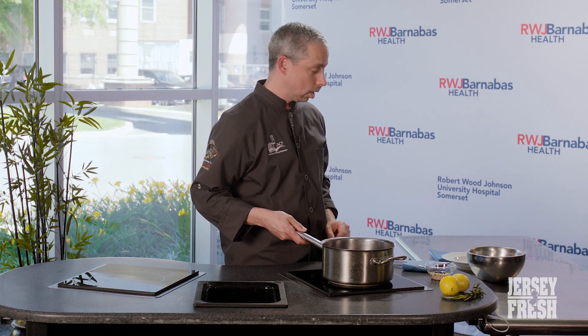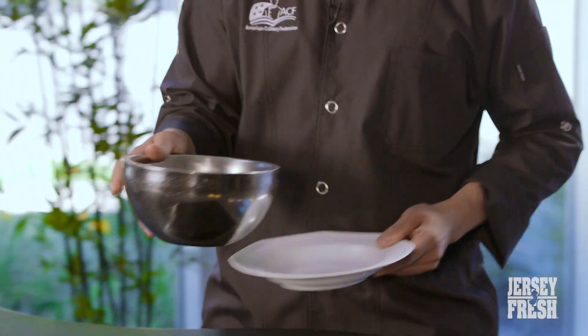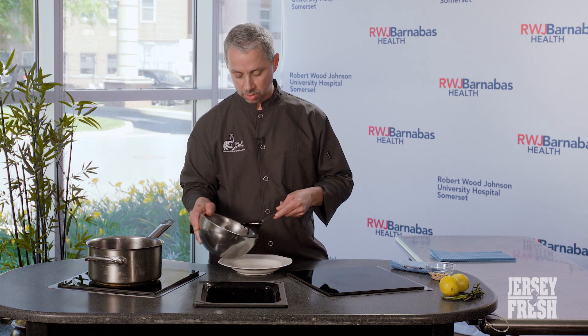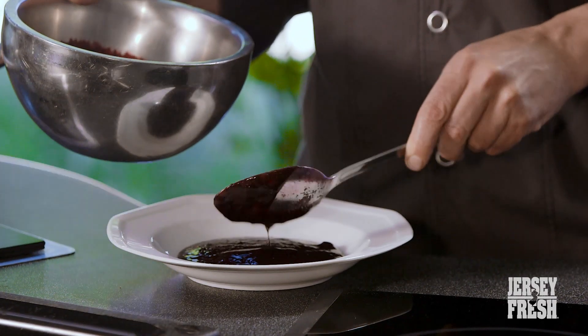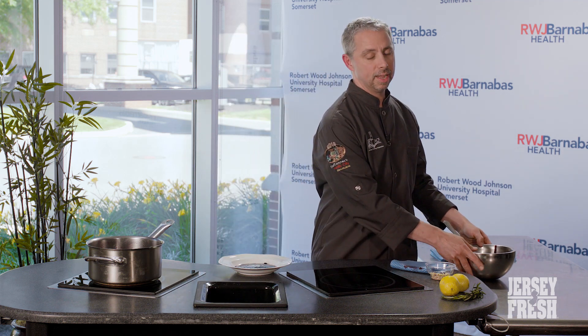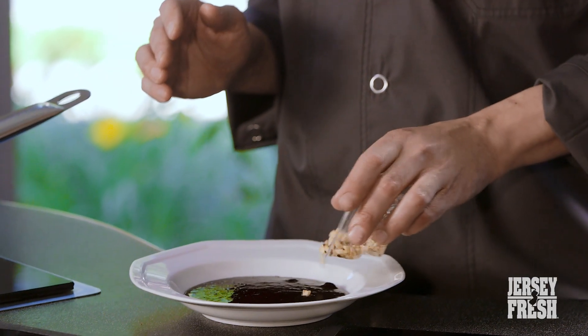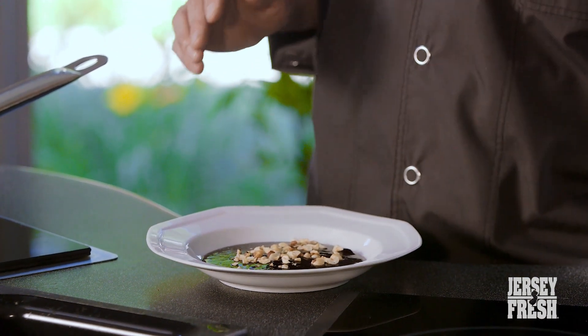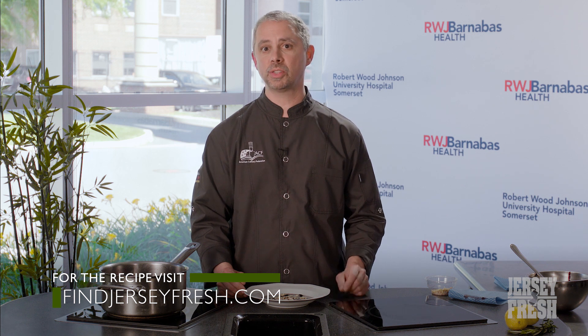Now we want to let it cool overnight — you could do it for a couple of hours and that'll be fine, but overnight is a little better. It thickens a bit more and really gets it ready. I have some ready over here, so I'm going to carefully put it into this bowl — fill it about halfway, because this is a pretty heavy blueberry soup. Then I'm going to top it and garnish with some hazelnuts. Why hazelnuts? Because they're fantastic, that's why. And there we go — Jersey Fresh Blueberry Rosemary Soup. I hope you enjoyed this, have a great summer, and remember: you can use blueberries for other things than pancakes.